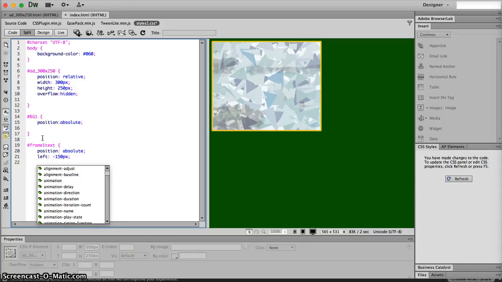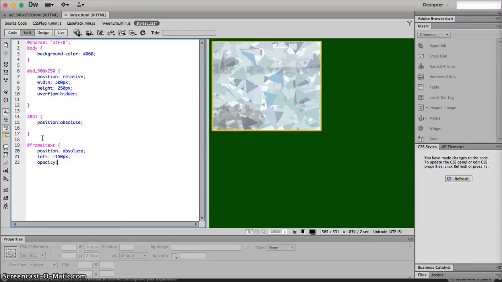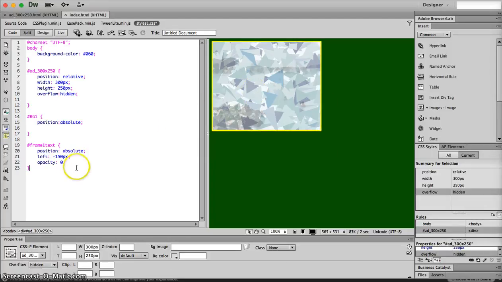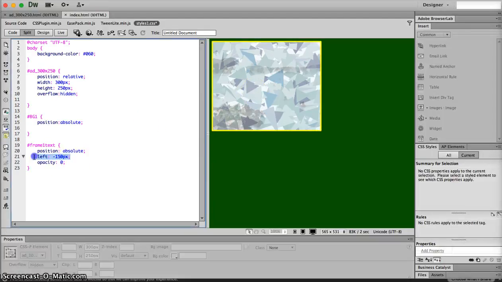Okay, some of these you may need to adjust as you go along and adjust the values and the placement after you get it working. So then I'm going to say opacity, I want it to be 0. So then you won't see anything visibly. It's going to be off screen and an opacity of 0%.